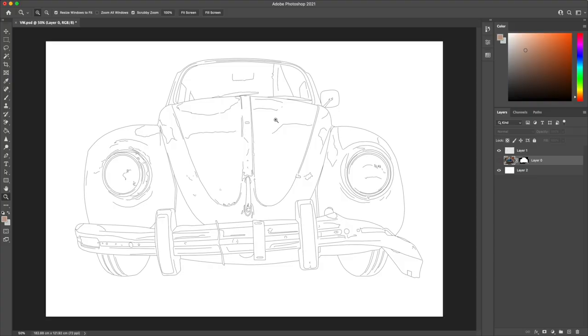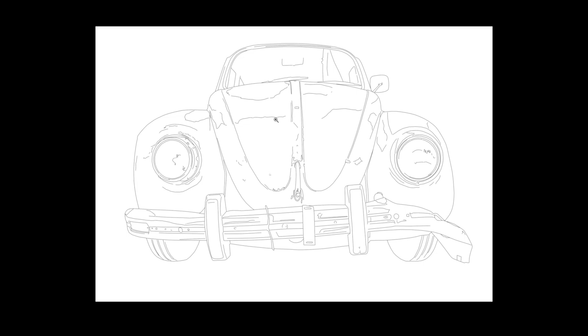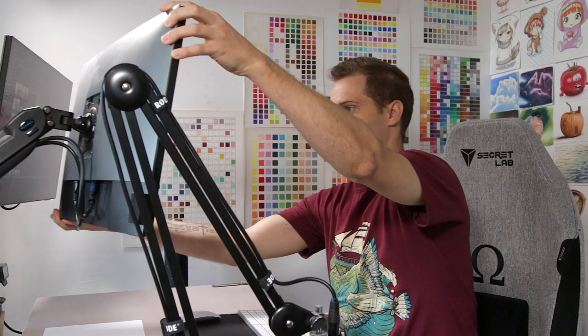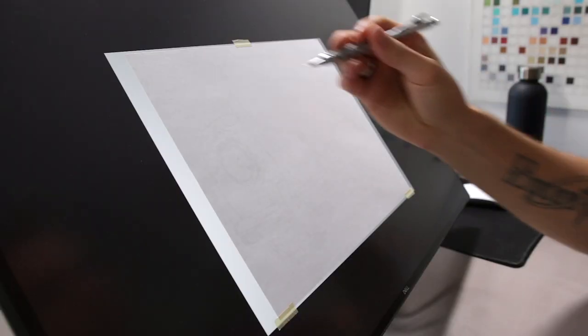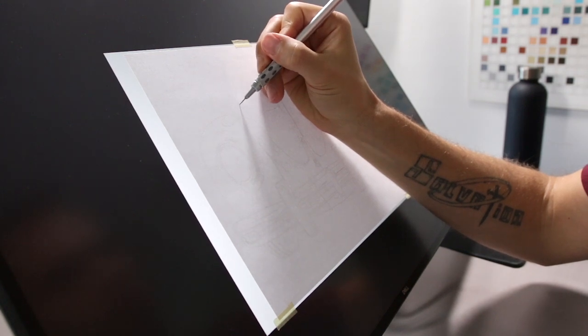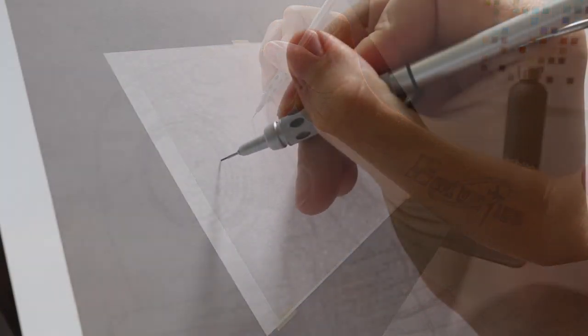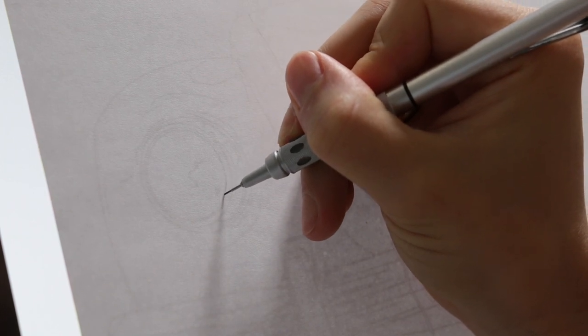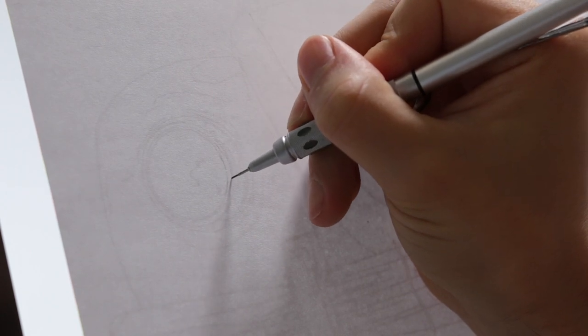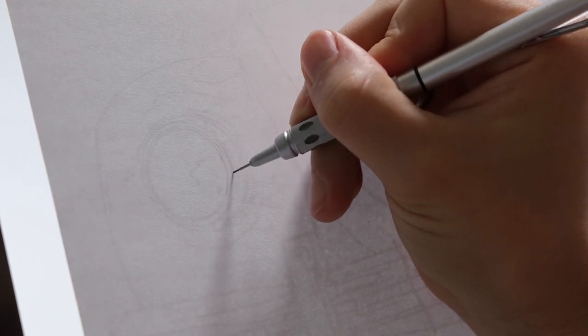Now that you have your cheap paper, either sketch or trace your line art onto it. Generally what I like to do is bring my line art into Photoshop so I can scale it to the size I want, then I just trace it right off of my monitor. Good papers are far too thick for me to do this. The other option is to just print your line art if you have a printer — I do not. And if you want it bigger than what you can print, print it in sections and just tape it together.